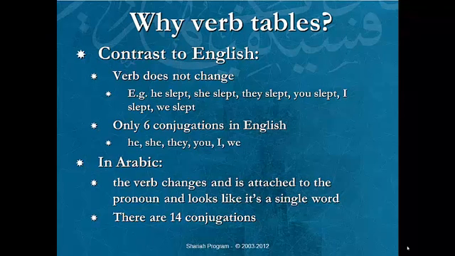So when you have something that looks like it's being repeated 14 times, slightly different, then that warrants a table, you see? Because the verb is impacted, and it does change, and it does look different. And the difference is very slight. Right? So this is exactly the ingredients that you would expect there to be in a table. Okay, so this is the reason why we have tables and why we have a heavy emphasis on tables.